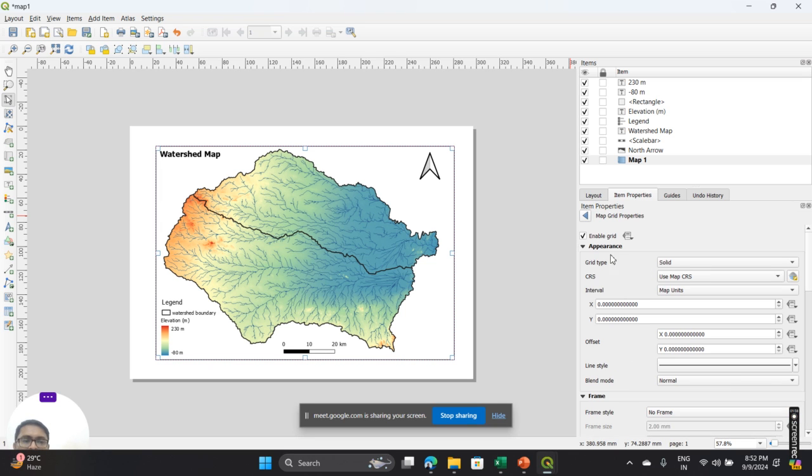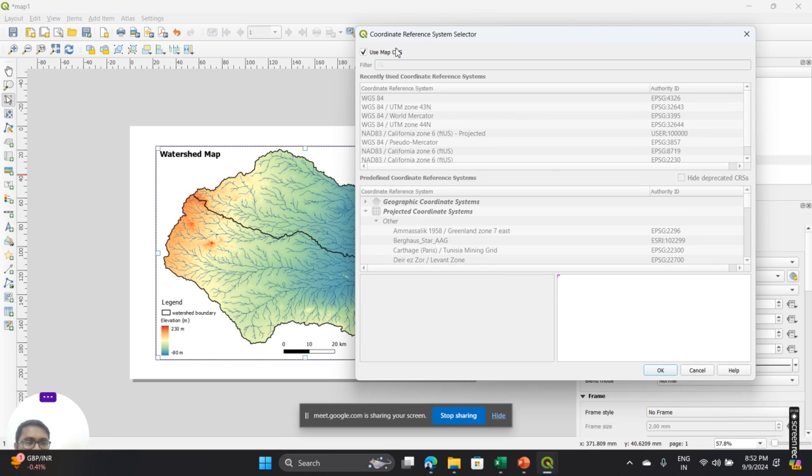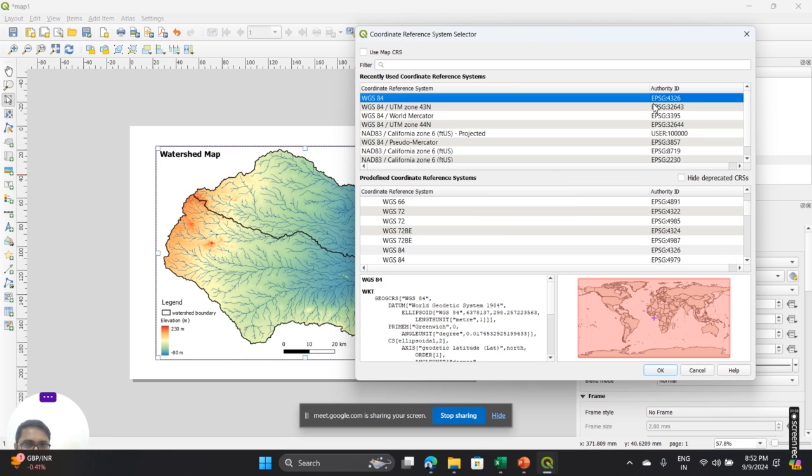Now here it will ask you the type of grid, which is solid. And this CRS is a coordinate reference system. So every time when we need different maps, you will see the data sets in degree only, the 23° north, 84° east. So we will select something which is in degree only every time. So we will select this 4326 every time. If you want to put your data in degree only, you have this 4326.